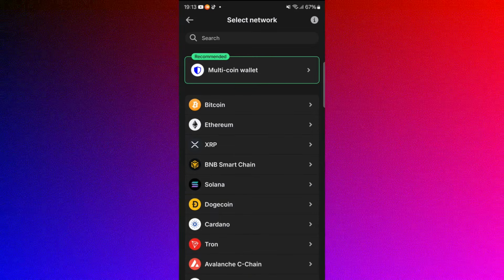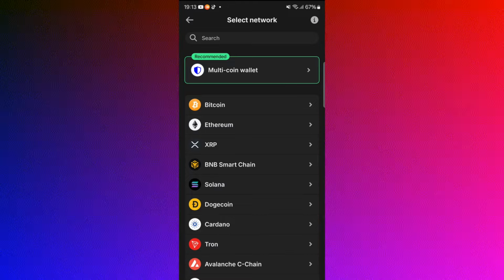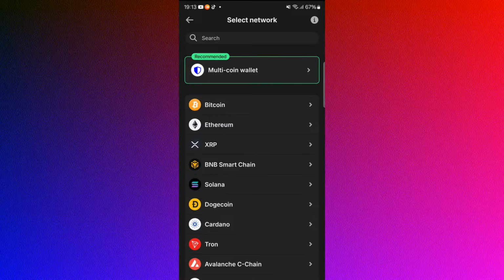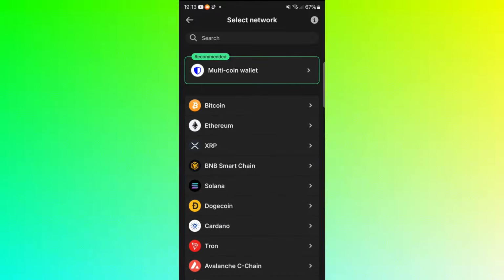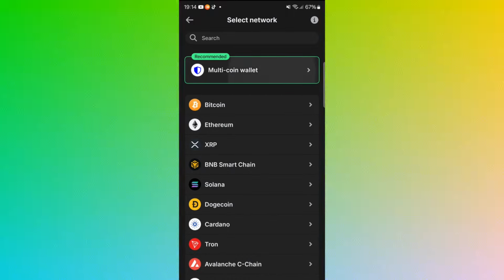But let's say you go and select just Ethereum alone. That means the wallet you import it to, you'll only be able to use it for Ethereum coins, the Ethereum-based network. That means only coins on the Ethereum blockchain are what you will be able to use it for. So you won't be able to use it for multi-blockchain, for every other blockchain like EVM, even the Solana blockchain, the way we'll be able to store our Solana coin. So always ensure that you leave it at multi-coin wallet like this.